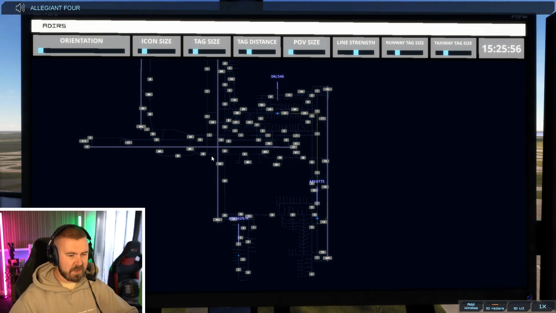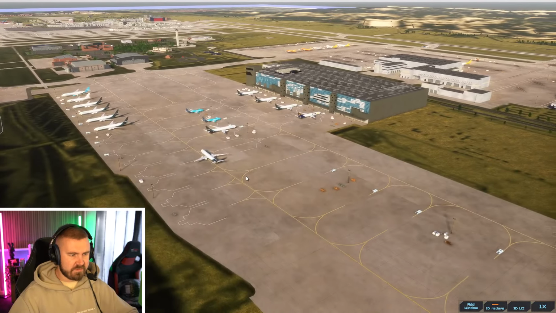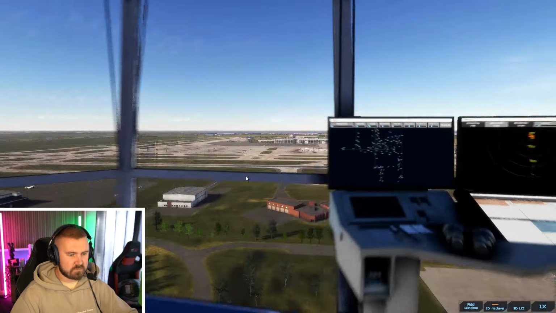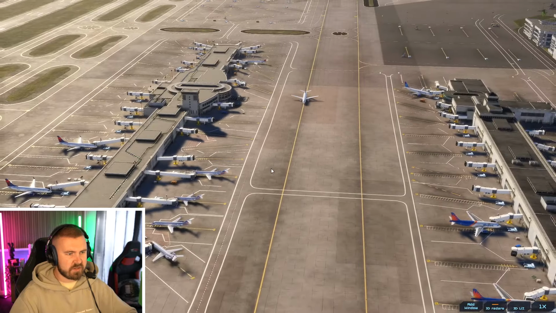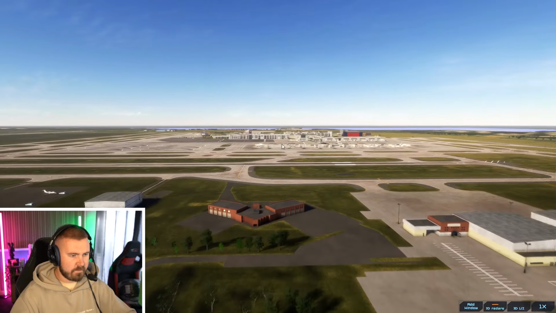Allegiant 4775, runway 36 right, cleared for immediate takeoff. Upon reaching altitude 1000, contact departure. Air transport will be ready to taxi in a minute, via Tango. Delta 546. Where's Delta? There they are. Cleared for immediate takeoff. I was going to say, we couldn't see him when I zoomed in on him. I think it's because they were behind that building there.